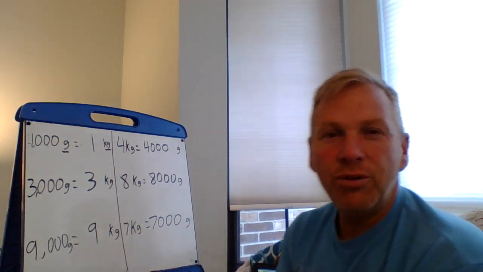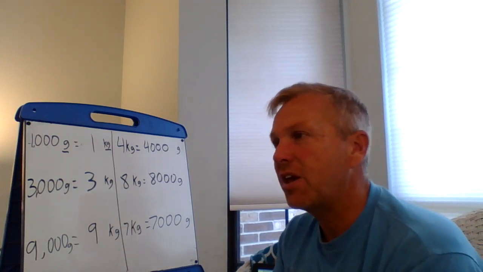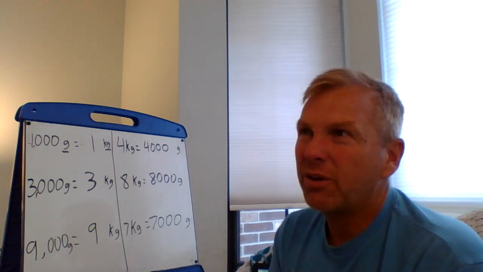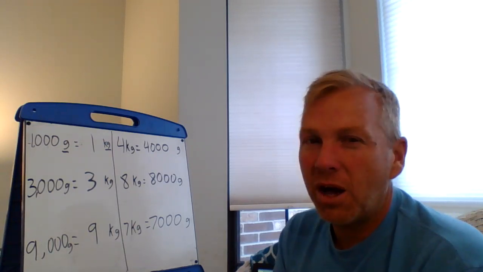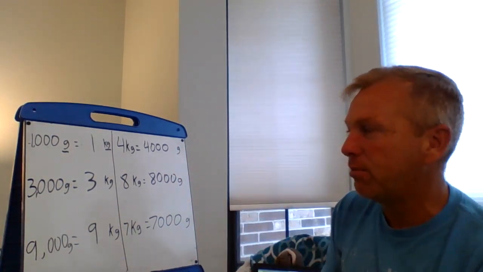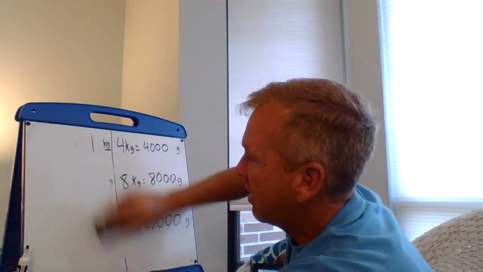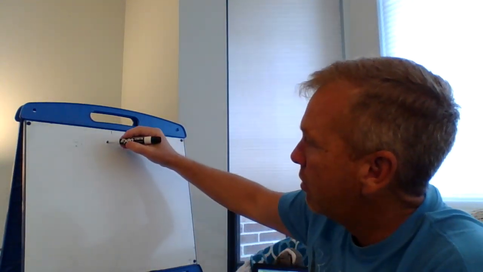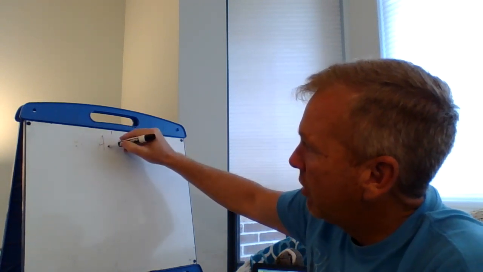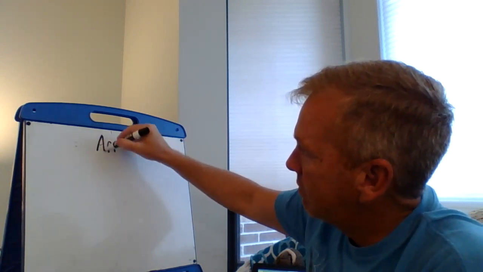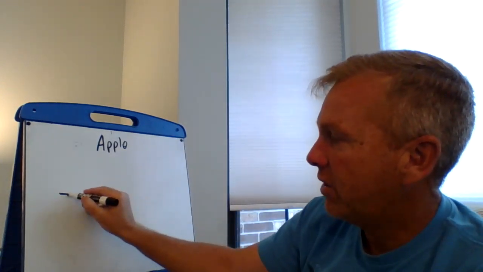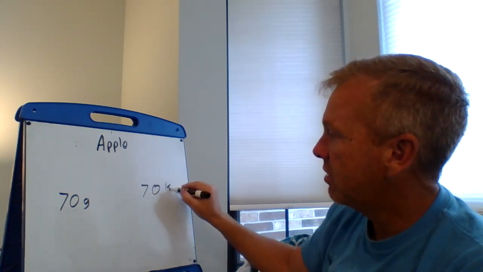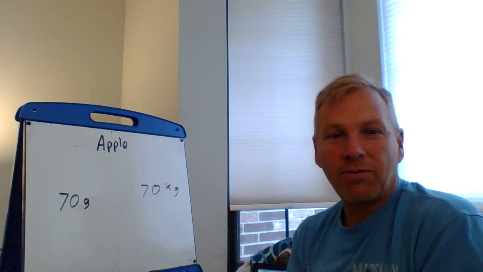So when you do this lesson, just keep in mind, think about the object, because there's some of them they're going to ask you. Maybe they might ask about an apple. And you're like, well, apple, is that a couple of pounds? Probably not. But they put these big, wide-ranging numbers. For an apple, they might give you an example, and I can't really draw an apple, so I'll just write the word apple. And it might say, would that be closer to 70 grams or 70 kilograms? You just have to think about it for a second.